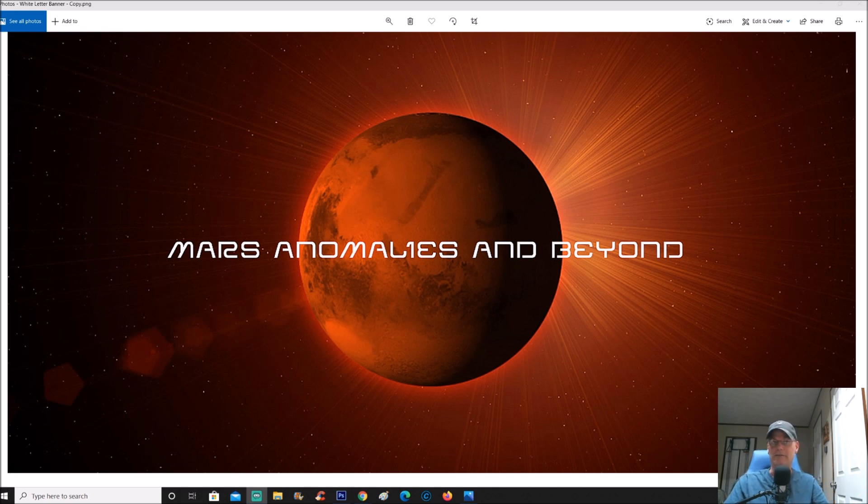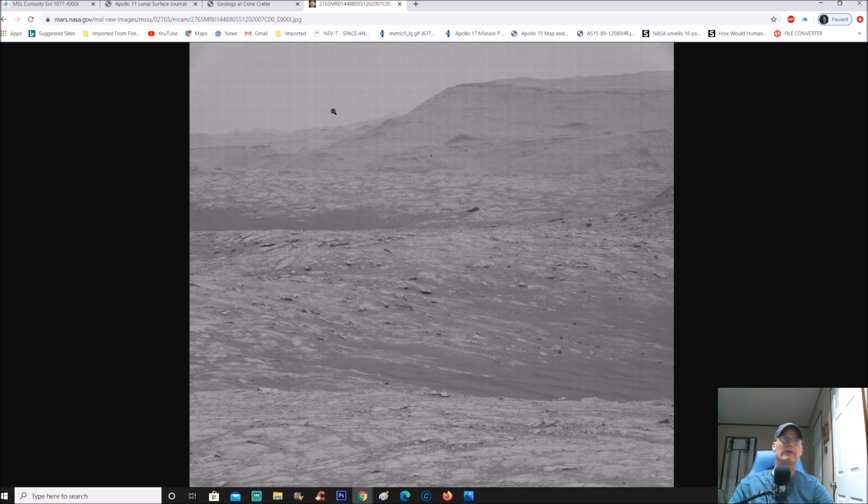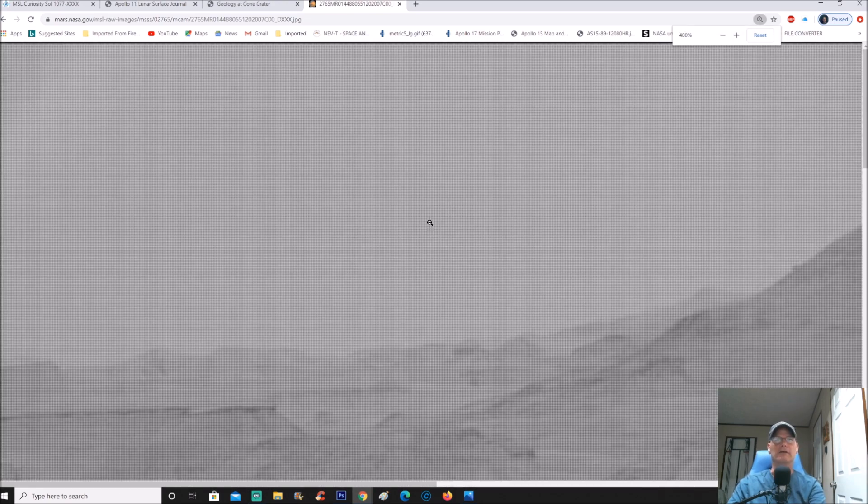All right guys, we're going back to Sol 2765 and guess what — wait, do you see this photo? Oh my god, talk about completely void of any details. You guys are going to need your magnifiers on this because I cannot zoom in too far, and you'll understand why in a second. Let's have a look — this is what we got. Check this out, you can see up here it is 2765. You guys will get the link as always. Every time I see a photo with a grid padding over it, right off the bat I think complete garbage.